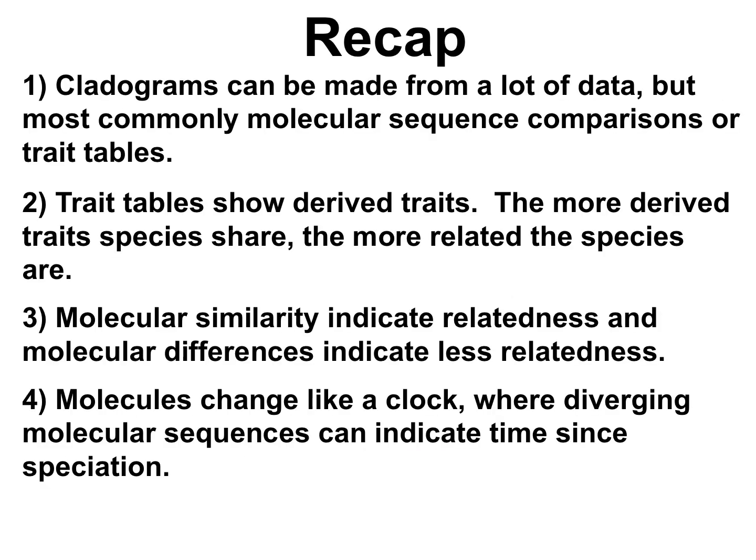So let's recap. Most cladograms are made from molecular or trait comparisons. Now, with traits and molecules, more similarity means more relatedness, and also more differences means less relatedness. Finally, molecular changes can be used like a clock, where the number of differences can actually be used to estimate the time since speciation occurred.